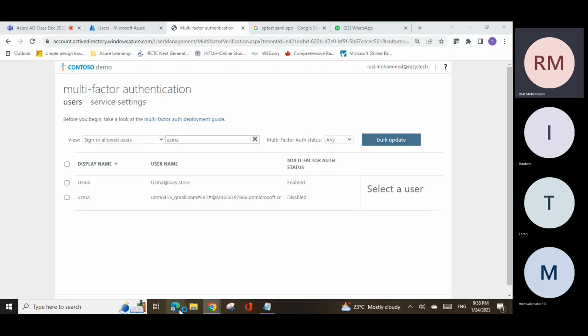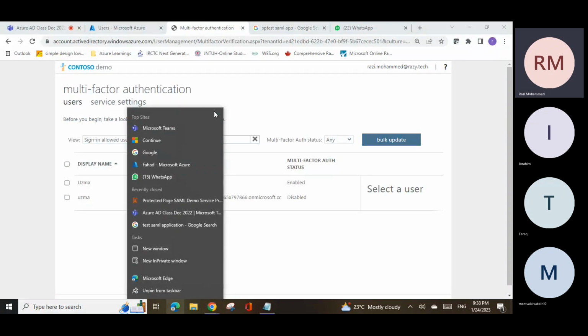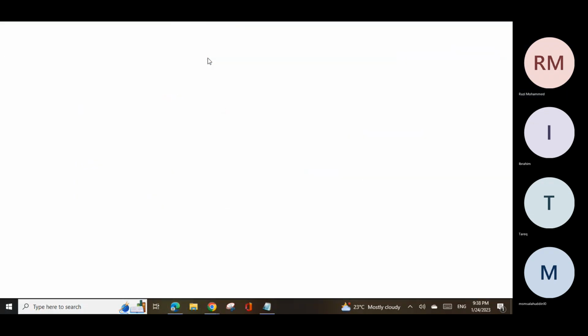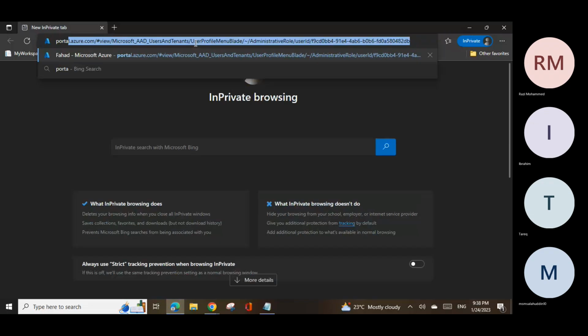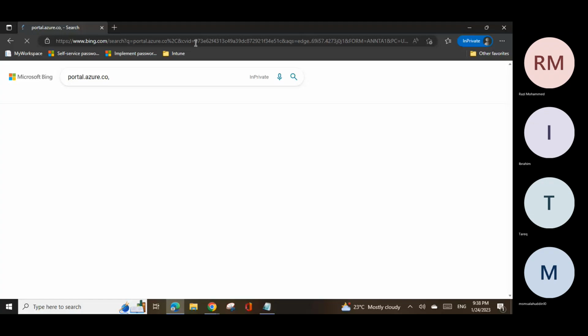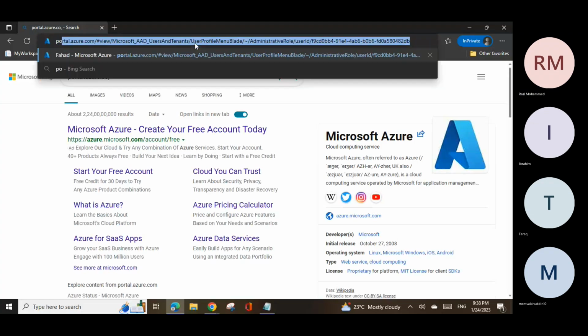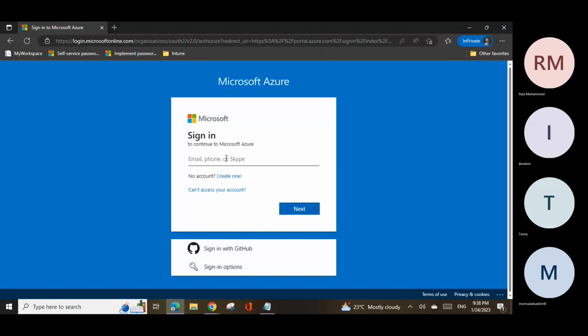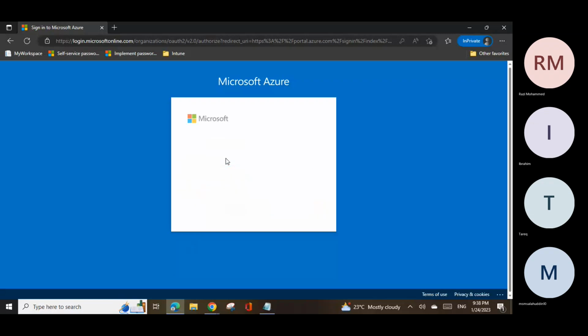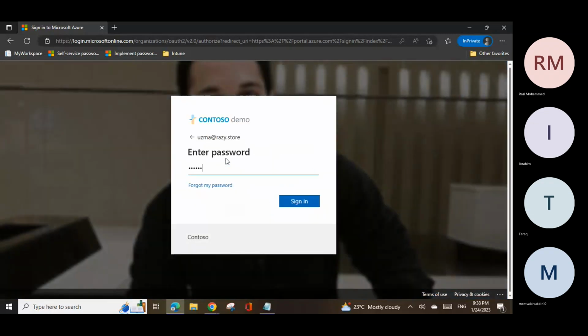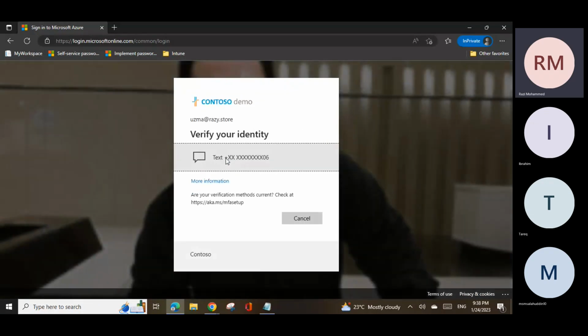Let me get SSO, so I'll go with a fresh browser again. Okay, MFA prompt.